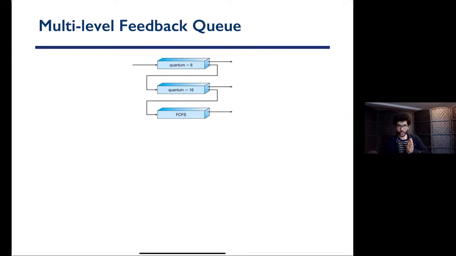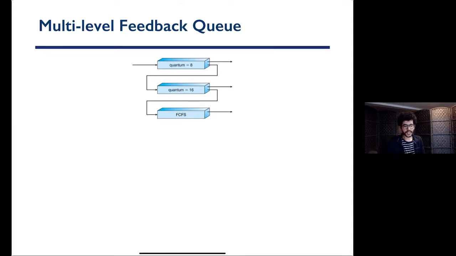Now, if we just do that, we're going to hurt fairness, because then the long tasks are going to be penalized. How can we get the best of the two worlds? How can we run the short tasks, but also not starve the long tasks? And this is the motivation for this multi-level feedback queue, which tries to achieve that.